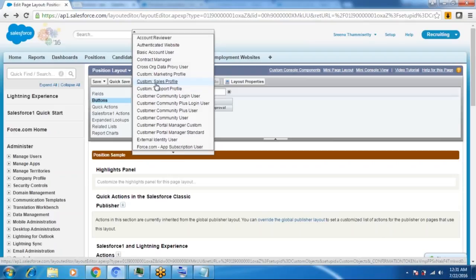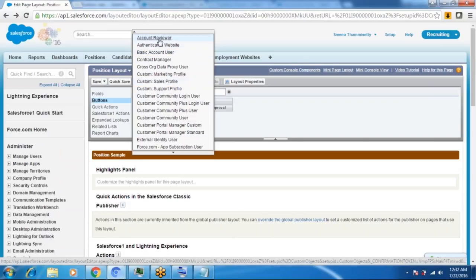And this is where you can see different profile views as an administrator. So when there is a need for checking the security of fields, which profile is viewing which fields, you can check from here also.